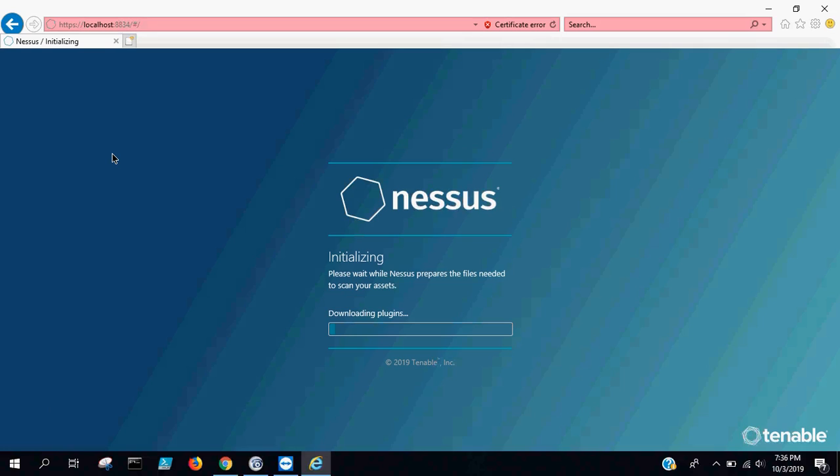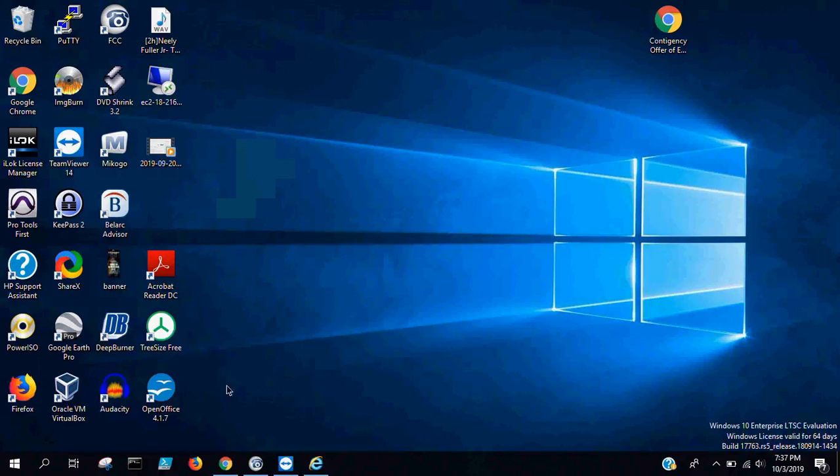Okay, this is a plea and a call for help for everybody that's on the line. Get together and start using these applications. Use all the features in TeamViewer you can. I'm going to run TeamViewer while this is downloading the plugins. For some reason, Internet Explorer has been running here.